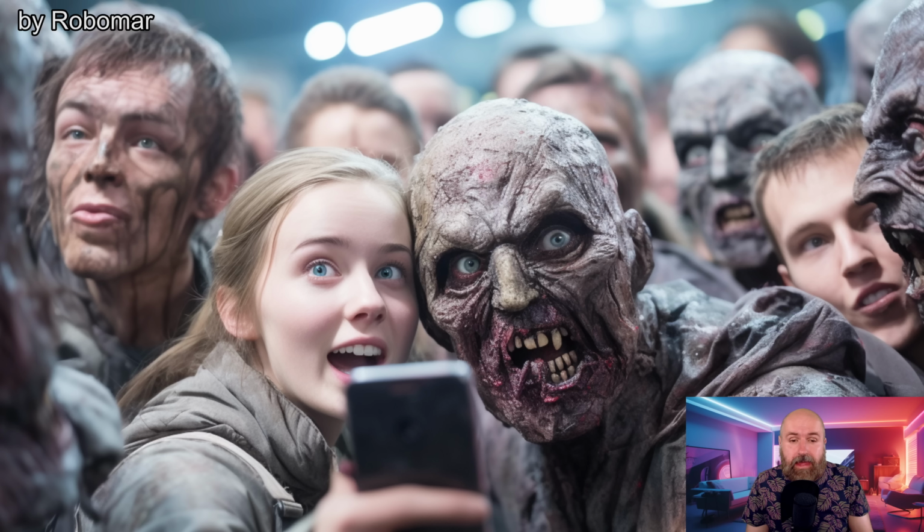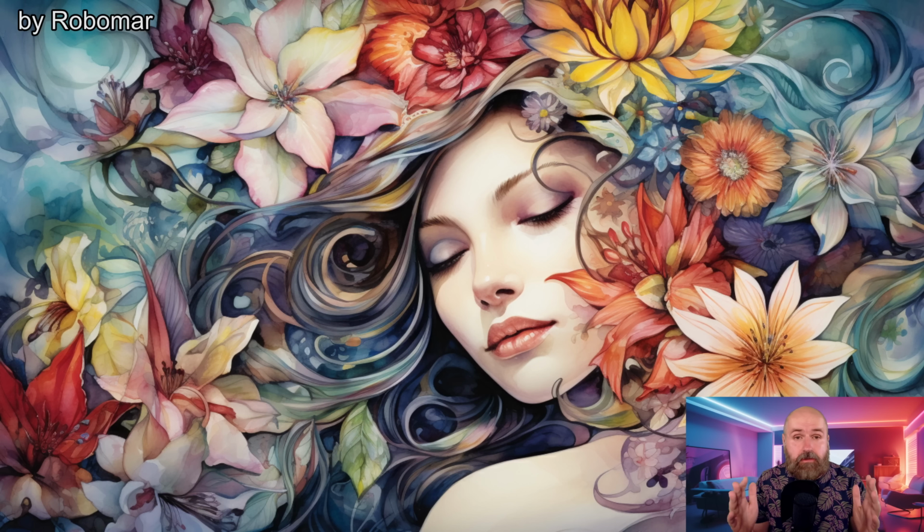It's just mind-blowing. And by the face comparison between the young girl and the zombie next to it, I also love the texture and this kind of witheredness, this kind of dry feeling skin that the zombie has, and then the youthful and soft and nice skin of the young girl right next to it. So this comparison is also very interesting to see the different details and the materials, the surfaces that Midjourney can create. And here, as a last image, we also have a very beautiful watercolor drawing.